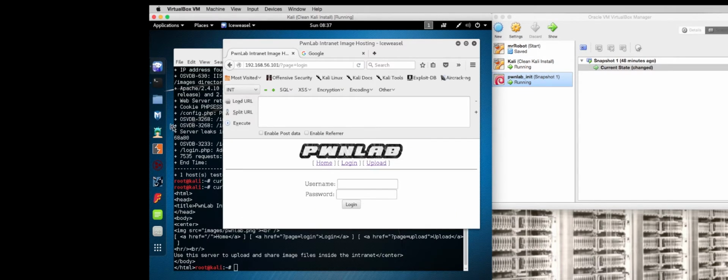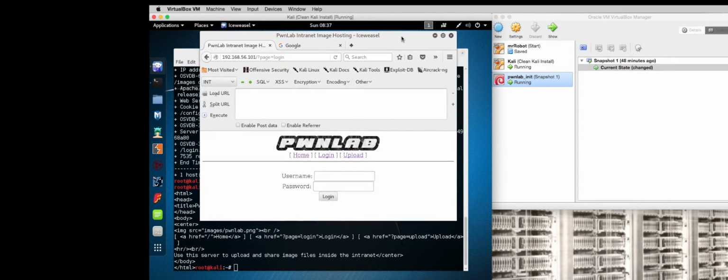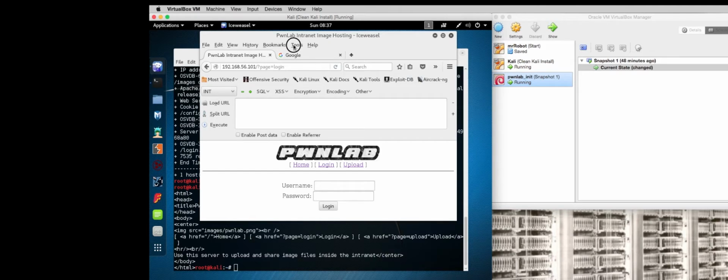So as you can see now, our browser looks quite a bit different. There's a lot of tools in here. I encourage you to explore this plugin. It's got quite a bit of useful stuff in there. Also, we're going to want to right-click on the top here and enable the menu bar so that we can get to the tamper data as well.